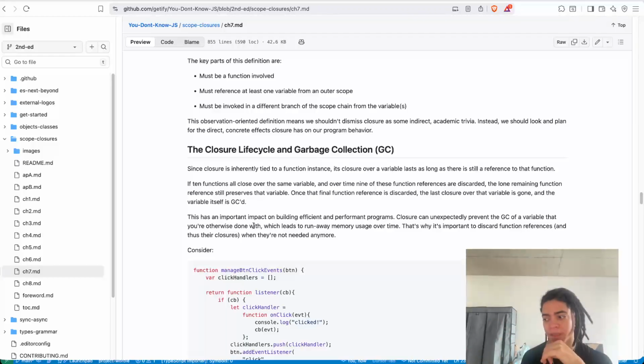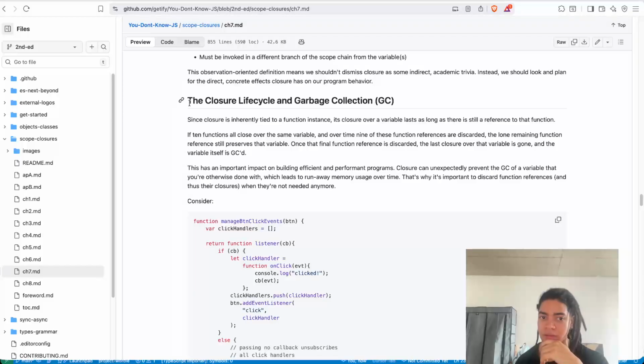And that function invocation must happen in a different branch of the scope, separate from the variable.